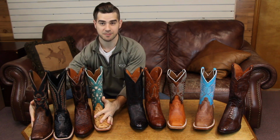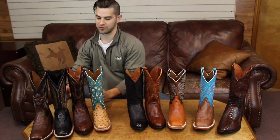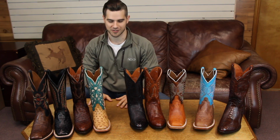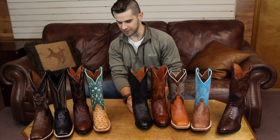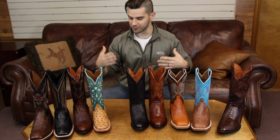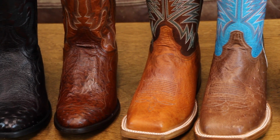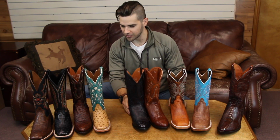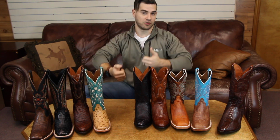So this being the most expensive cut, the full quill ostrich right here, sort of the Cadillac of the exotic world, most people consider. So moving on down here, there is what you would call smooth ostrich. So still from the same animal, obviously, but a different look and a different type of feel to the leather here. So if the full quill comes from the top, the back of the ostrich, really, that's where all the big feathers are.